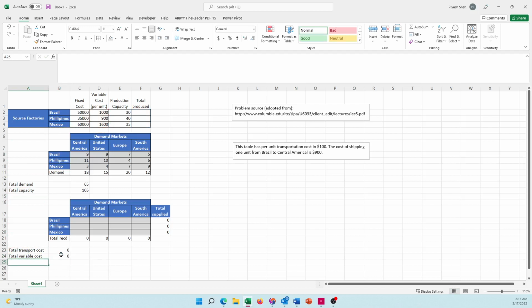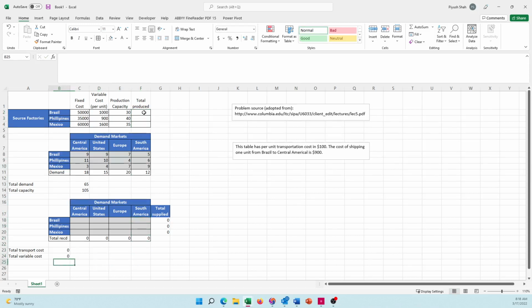Every time we write a formula, we should ideally check it. Let's say I produce 10 here. Perfect, it gives me a variable cost of 10,000. And if I produce 10 more here, it should give me 10,000 plus 9,000, which is 19,000. Yes, it does give me 19,000. So these numbers are valid.